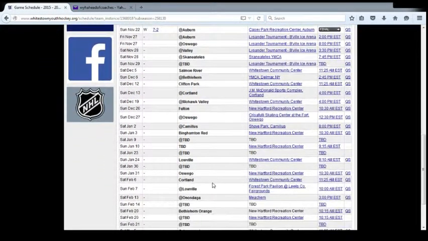Let's say we schedule a game for Saturday, January 9th. Actually, bear with me a second because I do have a game that I actually have to put in here right now, I believe. Unless I already did. I already did. Okay, scratch that. So just go to whatever date it is. Let's say it's for Saturday, January 9th. Click the to be determined.